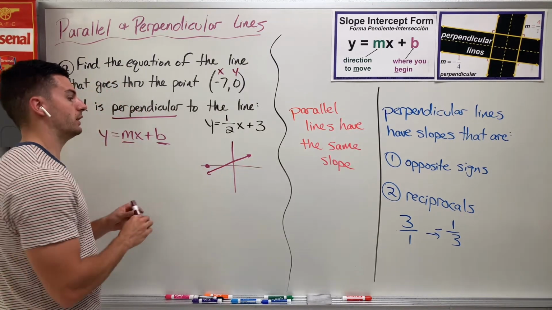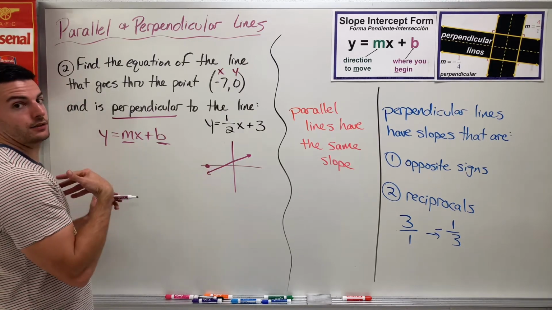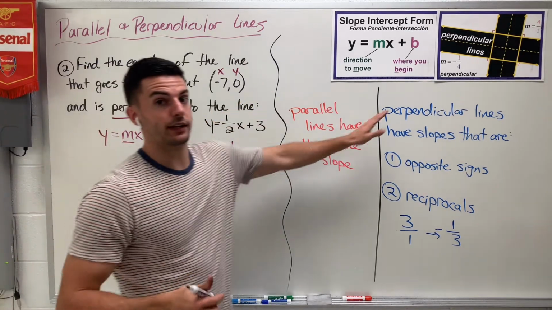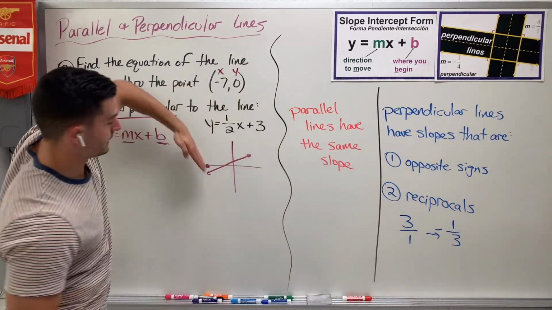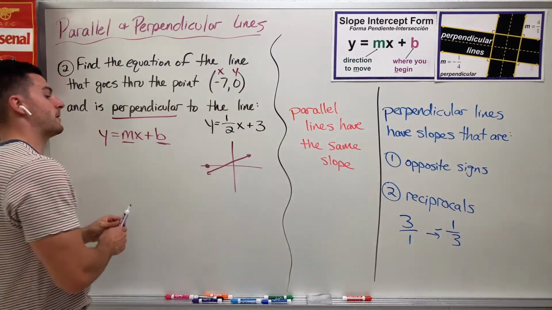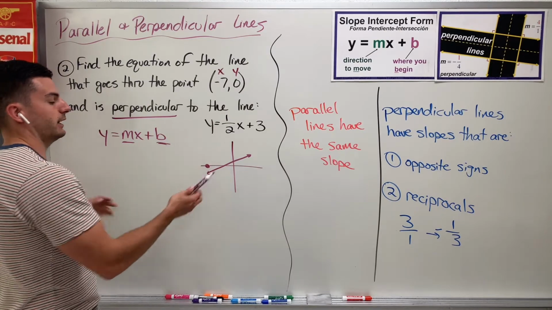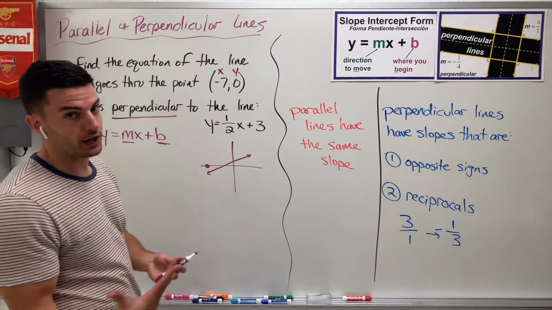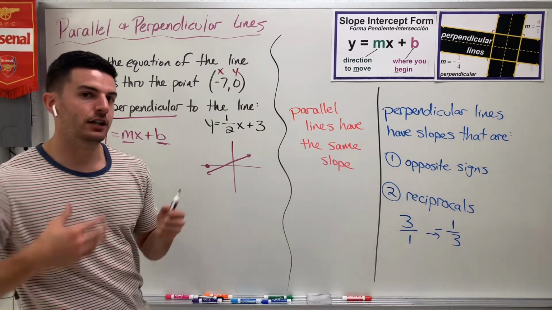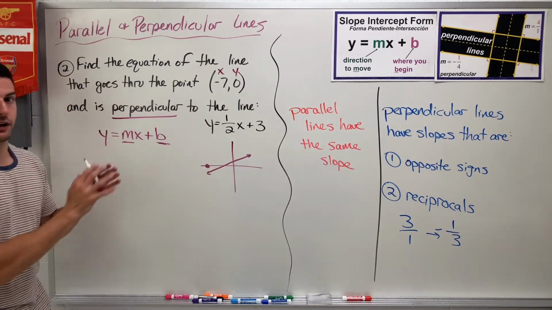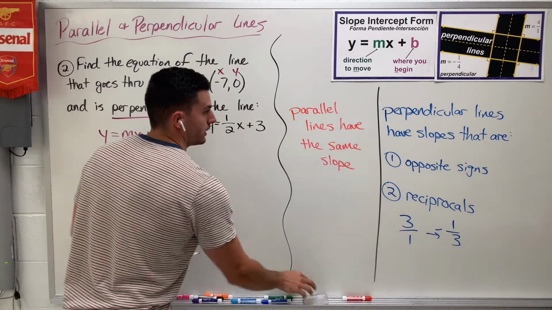So I'm told my line is going to be perpendicular to this. Again, that doesn't mean parallel. It means meets it like a right angle. So hits it very clearly, and that it goes through this point, okay? So that's what I know. So let's think about, using what I know and what I'm given, how can I solve this, or how can I find the answer to this? Let's look at this, okay?